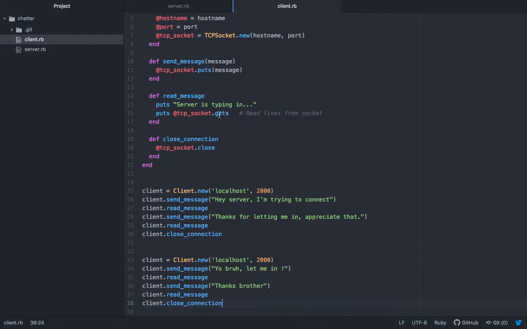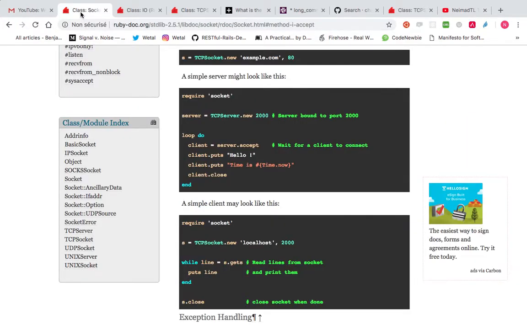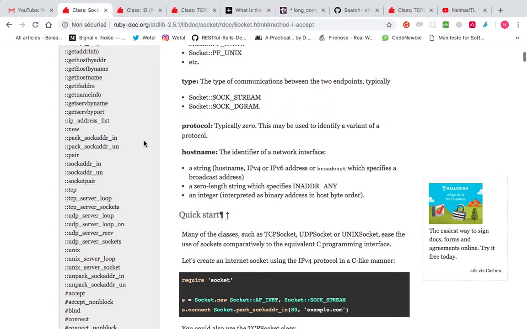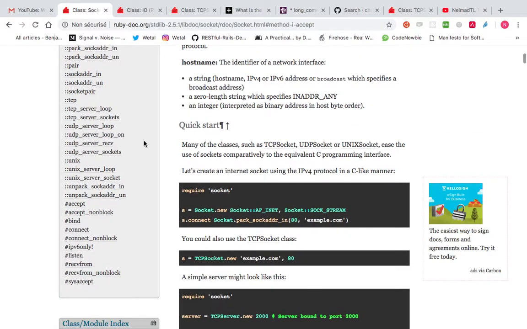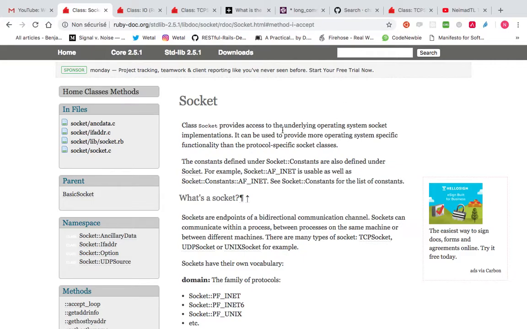Gets reads from the socket. Yeah, let's go into the documentation. Where's this method? So here's basically a socket, and in the hierarchy there are server classes.